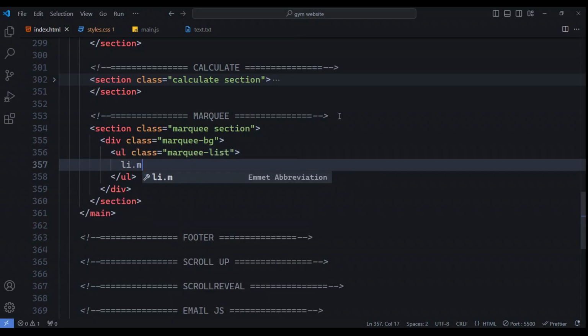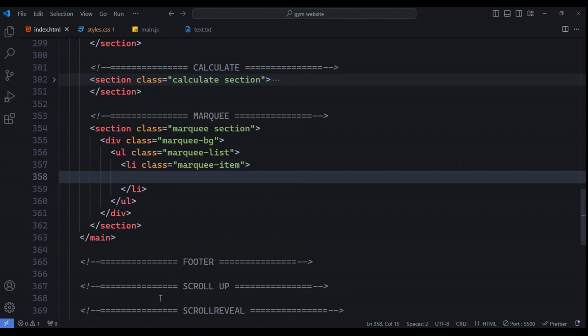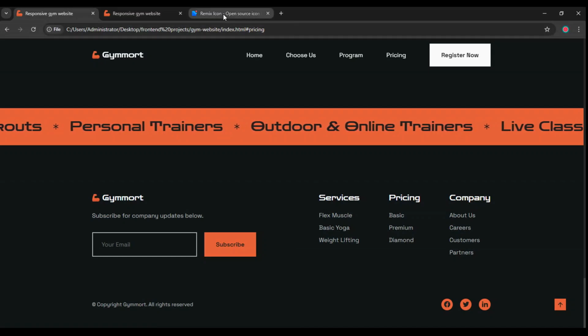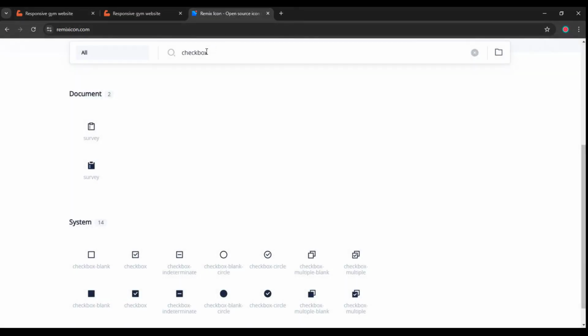Inside the marquee-list, create a li tag with the class marquee-item. Inside the marquee-item, first add the icon. Go to Remix Icon, search for asterisk.